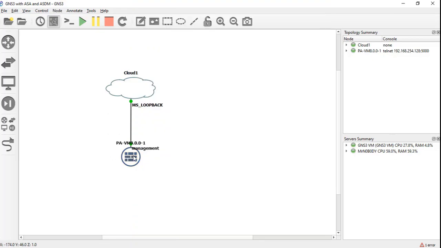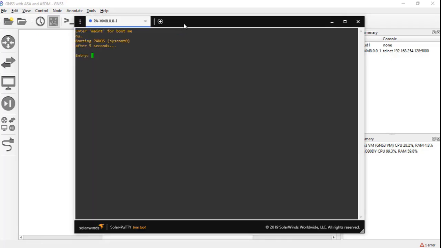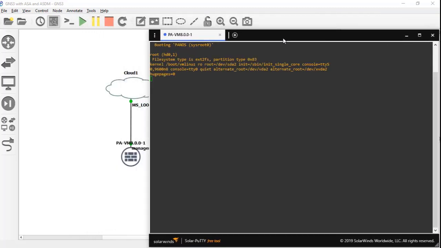What we've done is we have stopped the firewall, changed the hard drive to IDE, and I'm just powering it up once again. However, in other tests, both have worked, so you might try fiddling a little with the IDE and Virtio interface, whichever works for you. It doesn't really matter which one you use.